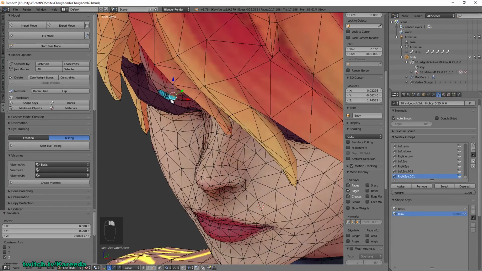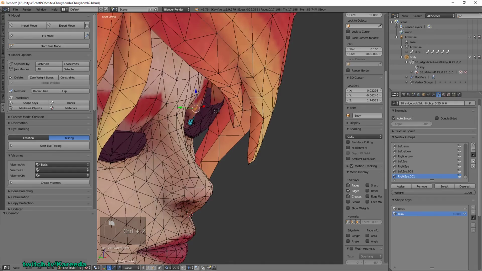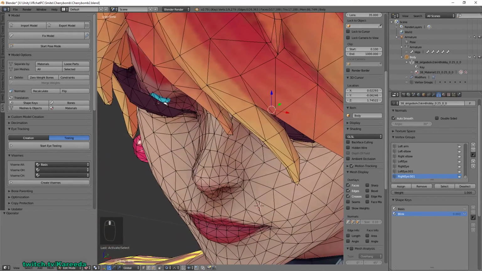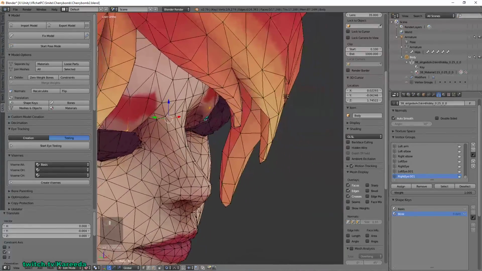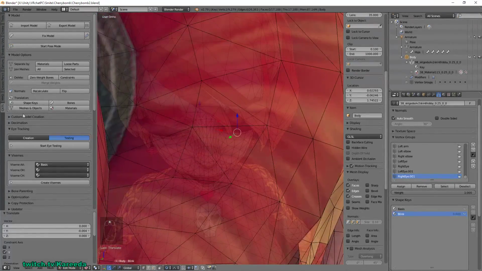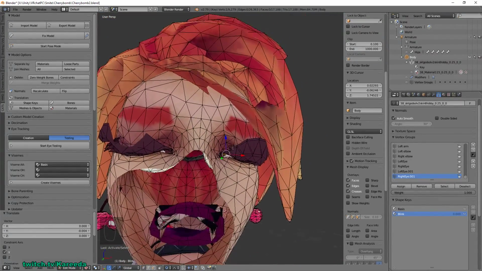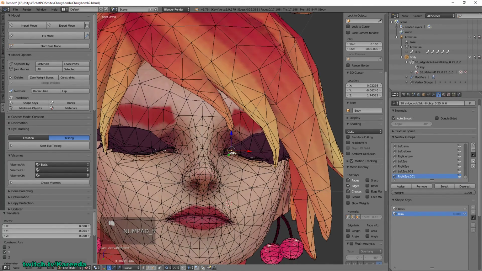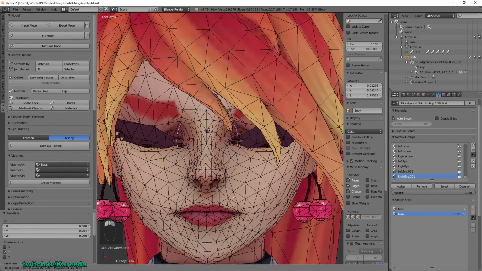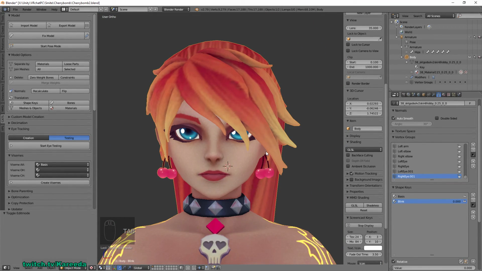So it looks like we got some clipping into the eyeball, which I'm going to correct now by dragging these vertices back out. Now, once you've positioned everything to where you are happy with what you're seeing, you'll want to exit edit mode, and you'll notice that it'll return back to where it's supposed to be based on the basis you created at the start.